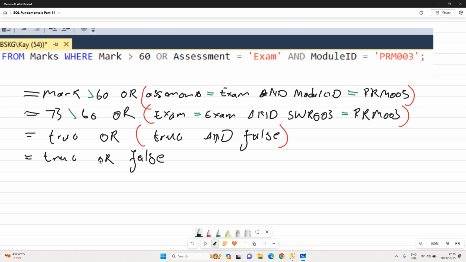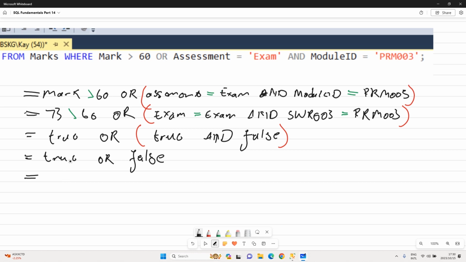And now you can see that we are left with two variables. This is the variable that we got from this test condition, and this is the variable we got from the grouped condition. The operator we are left with is the OR operator. With the OR operator, you know that only one of the statements has to be true, one of the statements has to be met for that condition to be true.